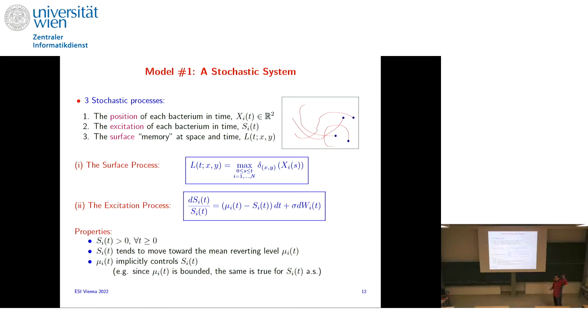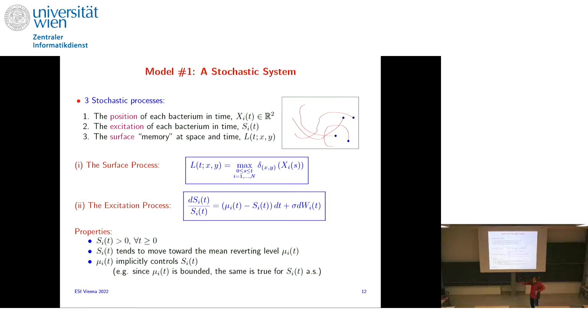There are really three things that I'm describing here. One is the surface. What am I doing for the surface? I'm just marking it. So the bacteria move along these red lines, and I'm marking the red lines on the surface. That's encoded here. The other thing that I'm doing is I'm encoding the excitation of bacteria, I call it S_i. The average excitation in the neighborhood of the bacteria is mu_i, and I set it so that the excitation of bacteria i, particle i, points in the direction of the average excitation.